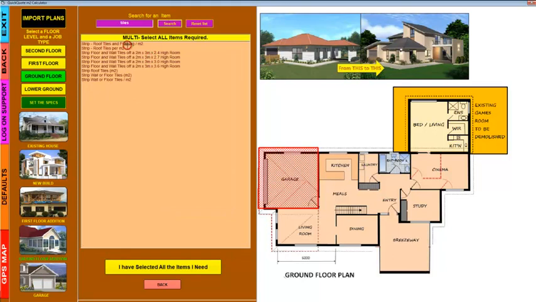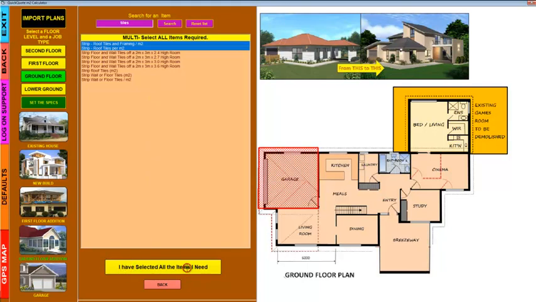Okay, so I've got to strip the roof tiles and framing in this particular section because we're changing it from a hip to a gable, so I want that one. And I've also got to strip just the tiles off this section here and change it to metal, so I want that one as well. Okay, now I think that's about all the renovation work that I need to do.